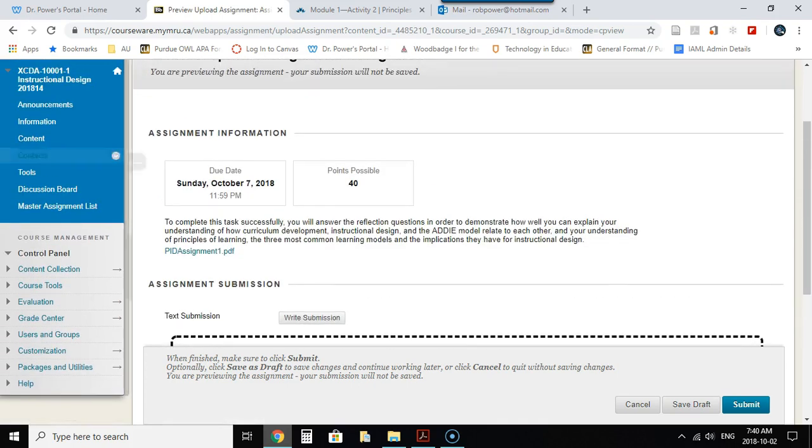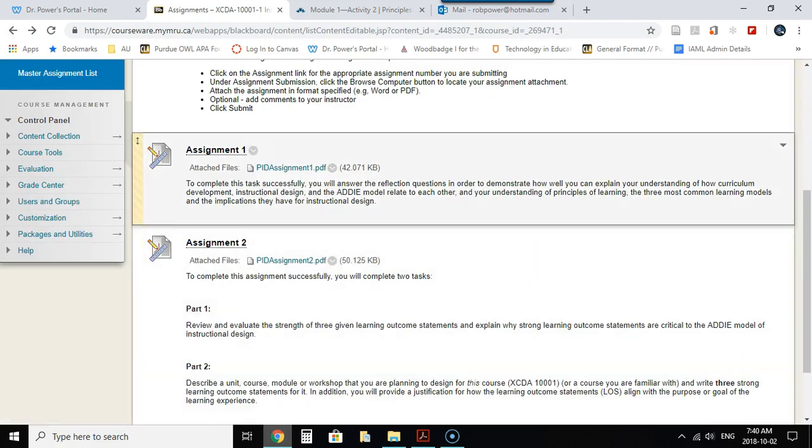So please be sure that you actually follow the naming conventions for submitting each assignment. The most important thing is to make sure that you don't have any spaces in the file name. It makes it difficult for your instructor to bulk download all of the assignments and grade them. Once you submit your assignment by the due date, your instructor will look over your assignment, will complete an assessment rubric, and will post that grade back to you, and you'll get a notification in Blackboard saying that a mark is available. You'll be able to download your rubric and find out how you're doing.